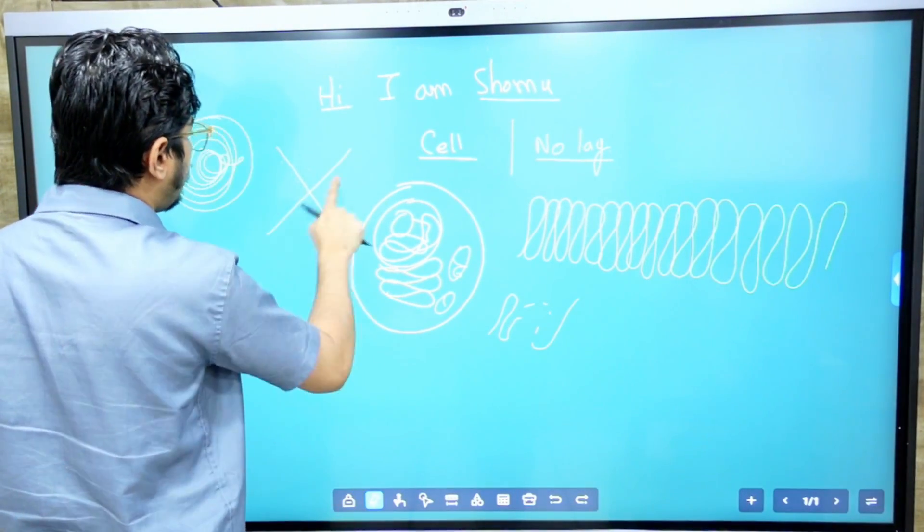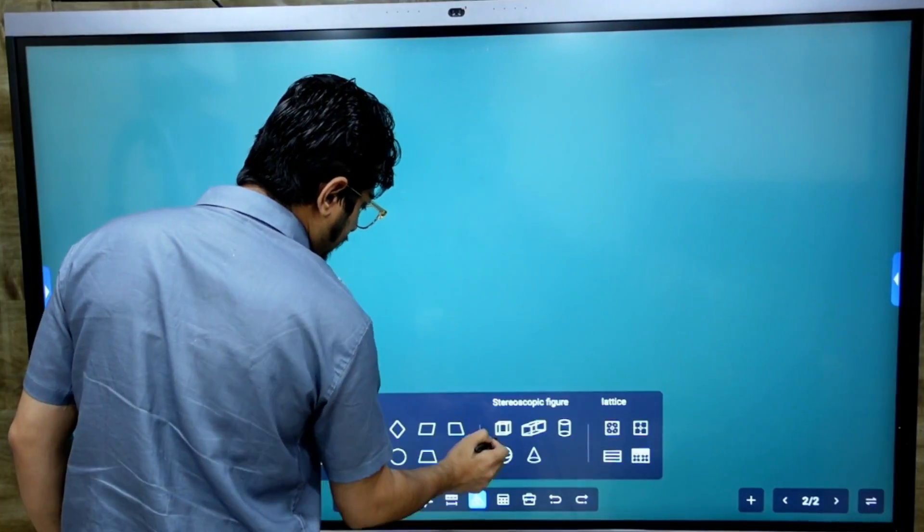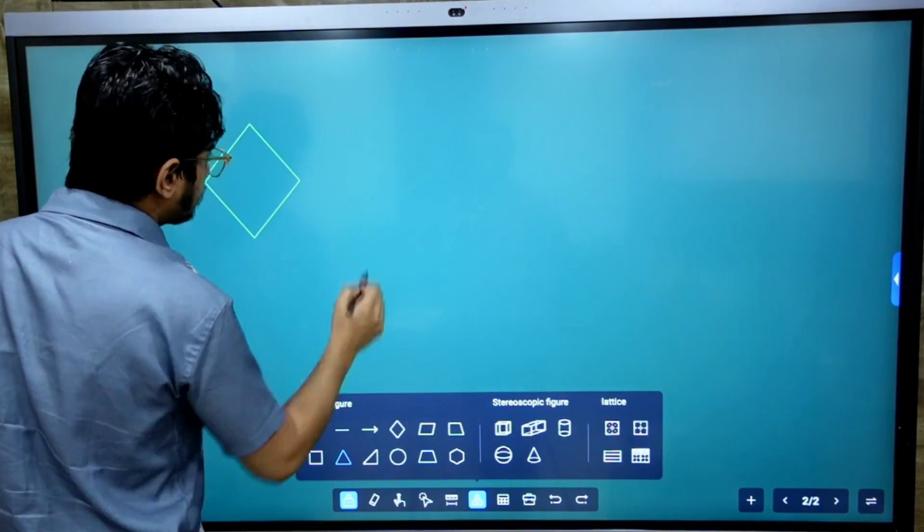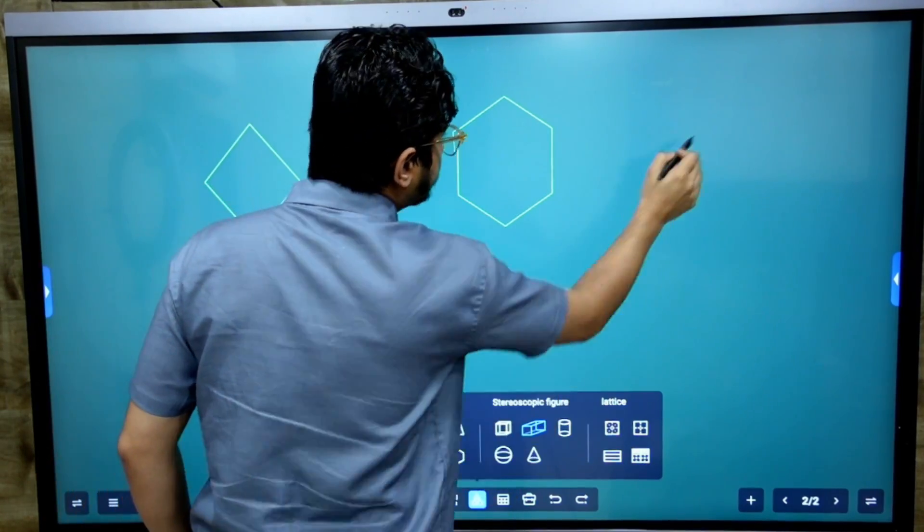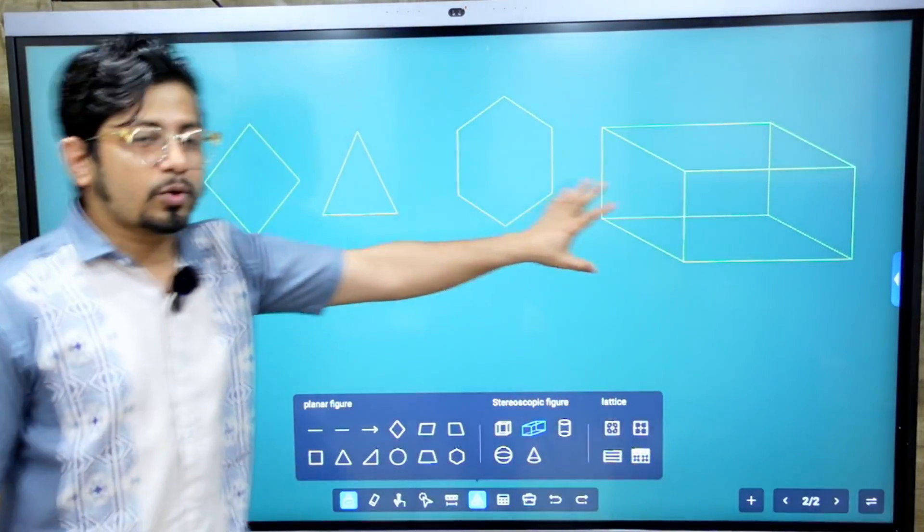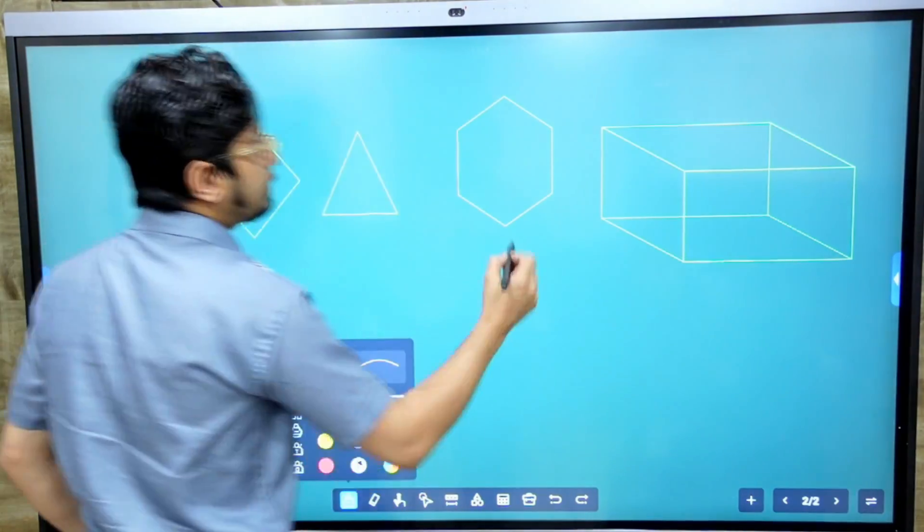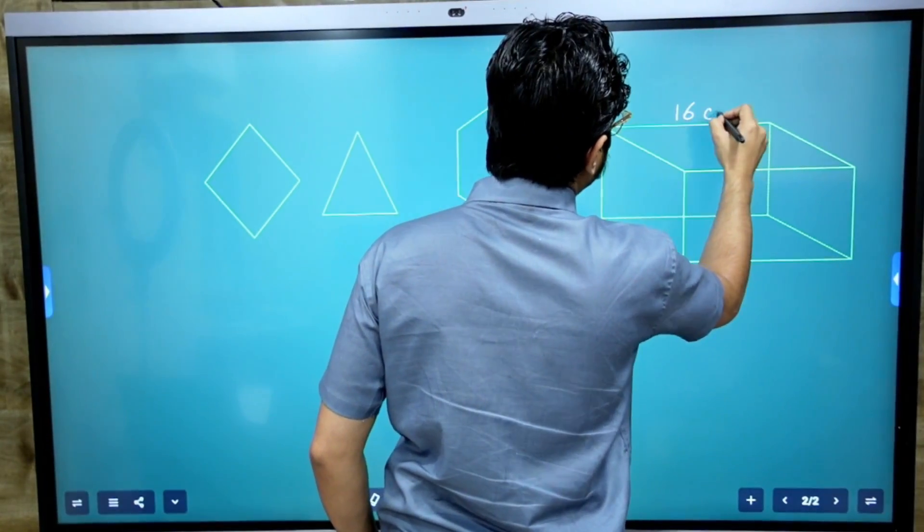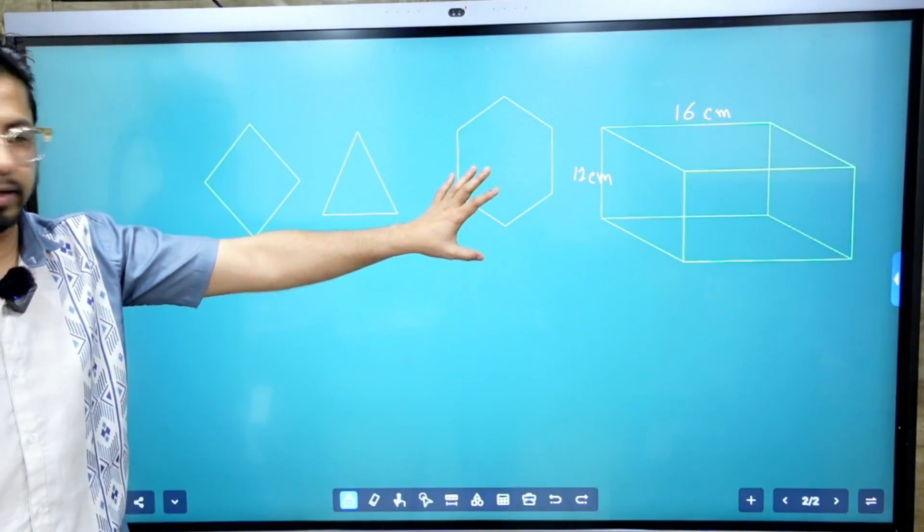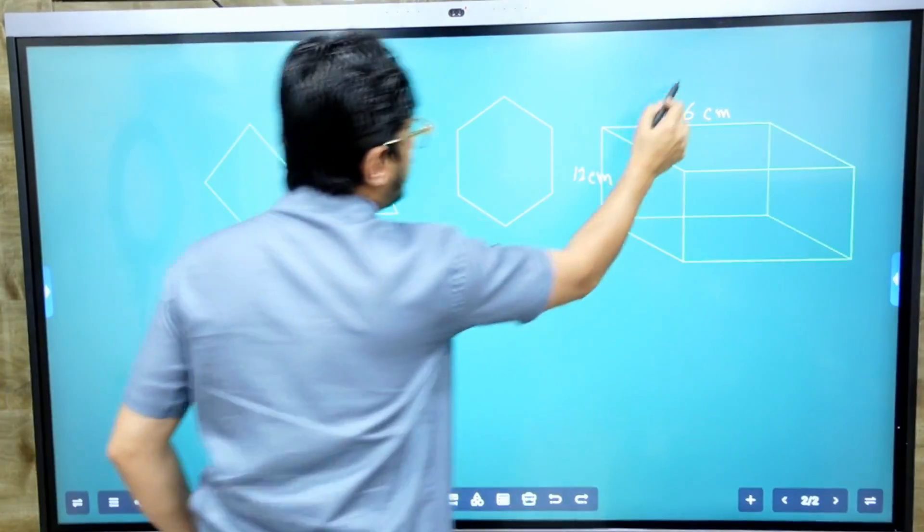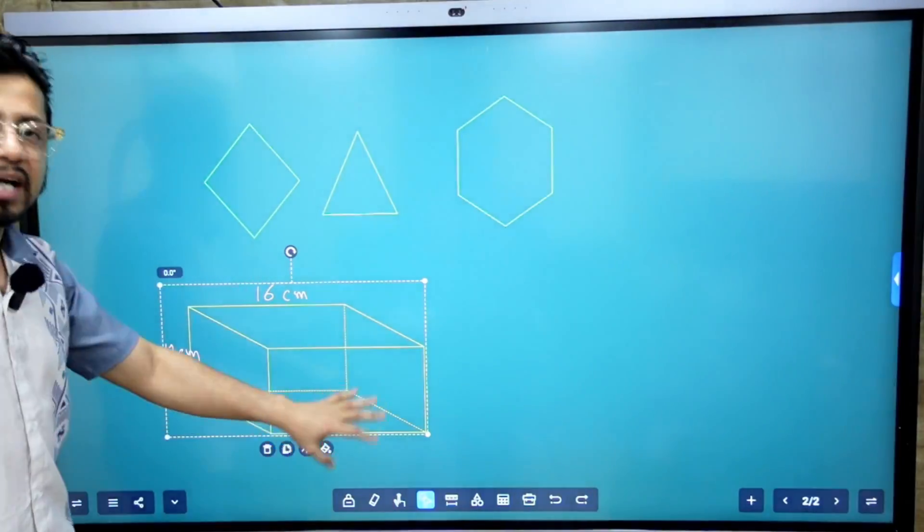Now, there is this device called eraser. You can erase whatever you write. And also, I can draw this, and also 3D structures. So, very easy. You can draw them with a blink of a second and get back to the normal explanation part and explain this. And explain the length, let's say 16 centimeters, let's say 12 centimeters. So we can write things like this. And if you want to drag it again, we use that feature to drag it out to any place in the board. So these are the common features.